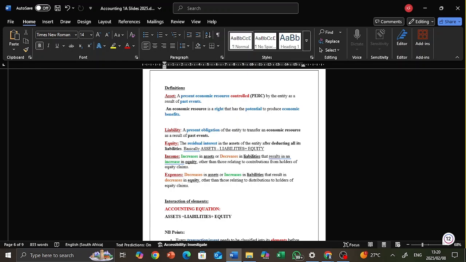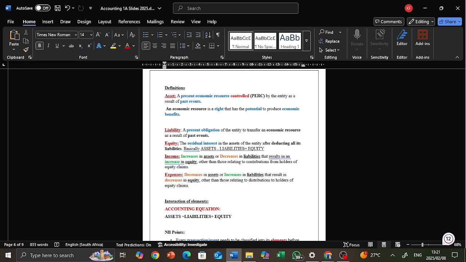You could lose the vehicle, theft. It could get some damage to it, right? So that's why they use the word potential. Okay, the economic resource in our minds when we are buying, if we buy an asset, the vehicle, if we are buying this vehicle to be a delivery vehicle, we are buying it for the potential that it can deliver our goods and services wherever we want them to be. It's the potential, but obviously it does not even have to be certain. It just has to be the potential that it can actually fulfill economic benefits.